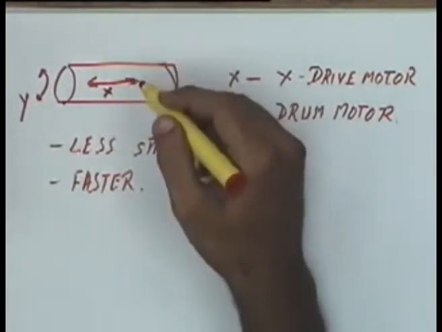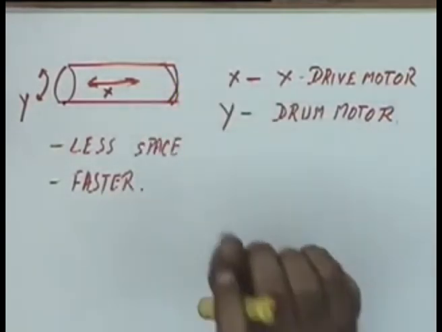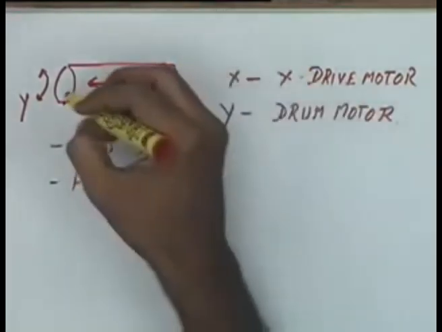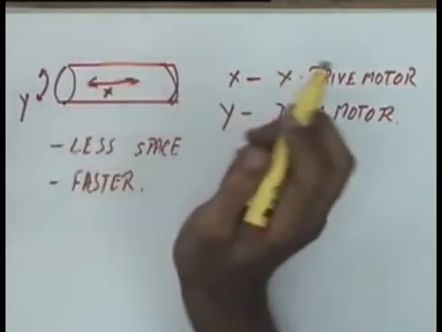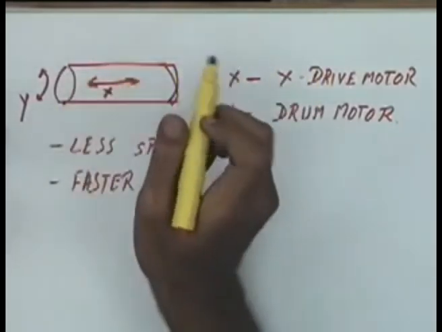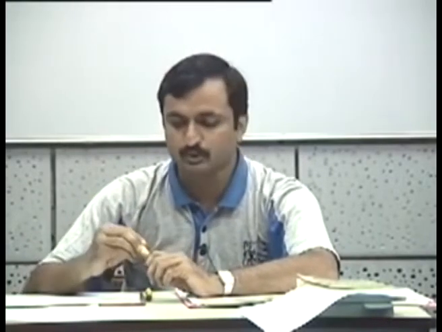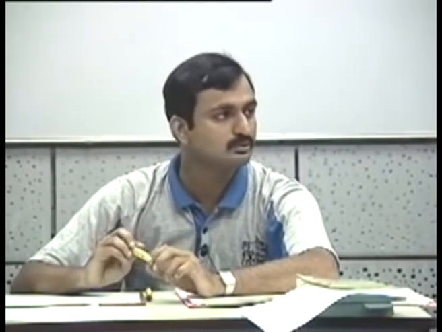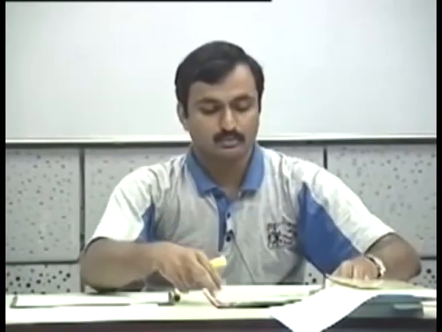In fact, some of these plotters you will be able to see in our computer center. If you go there you will be able to see these drum type plotters. In fact, the flatbed type plotter will be there in the departmental computer lab. You will be able to see these. So there are two types of plotters which are used for taking graphics printouts. Essentially they are used as output devices in CAD software. Any questions with respect to input output devices?